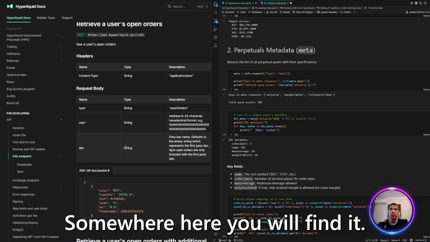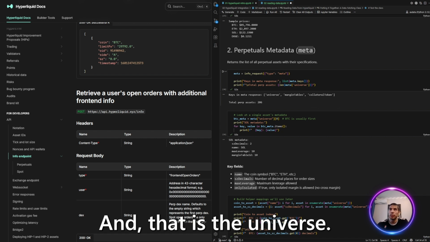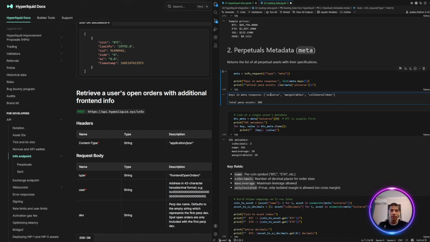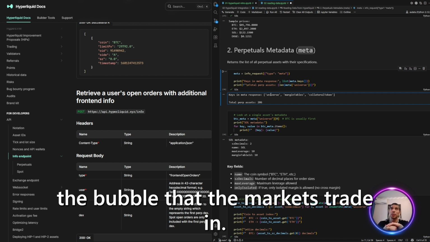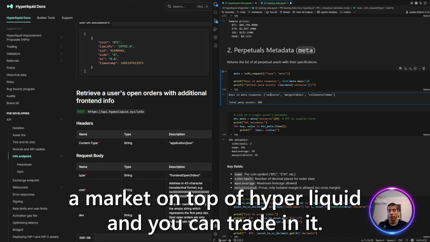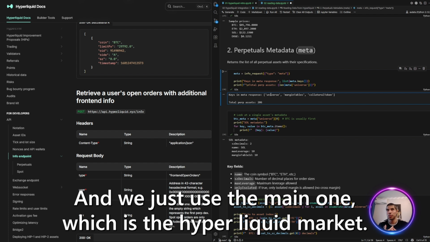Somewhere here you'll find it, and that is the universe. And the universe is pretty much just the bubble that the markets trade in. So Hyperliquid is actually really cool in that anyone can create a market on top of Hyperliquid and you can trade in it. And we just use the main one, which is the Hyperliquid market.